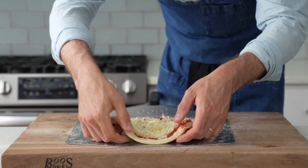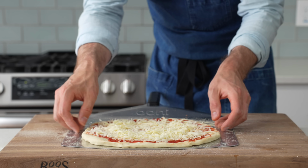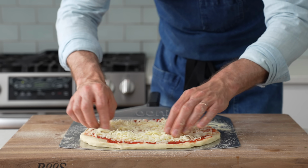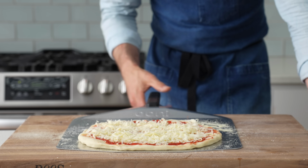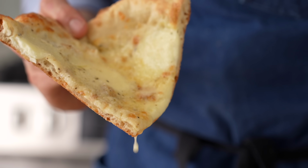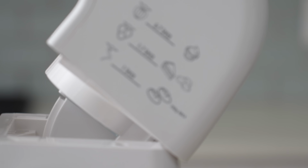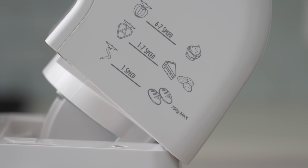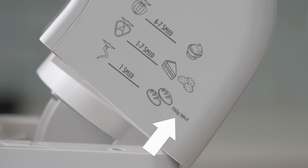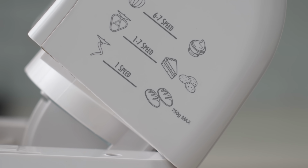For the next test, I'm going to make some pizza dough, the thing that I used my KitchenAid stand mixer for more than anything else. The recipe that I chose was for a standard medium hydration dough that you would use to make a hand-tossed style of pizza. It's inspired by, or very similar to, the one that I used in my white pizza video last year. Anyways, this Hamilton Beach model states clearly on the mixer itself that you shouldn't make more than 750 grams of dough at a time, and it recommends only using the dough hook on speed 1.